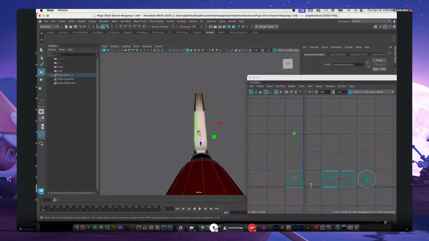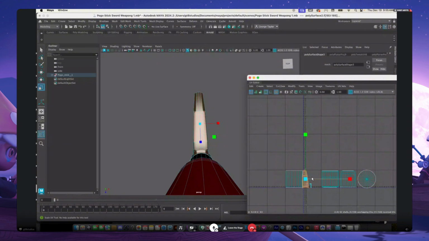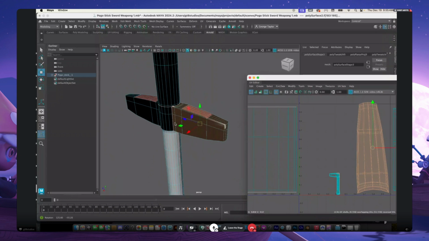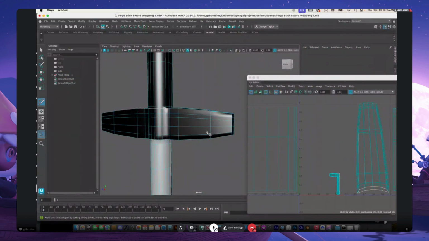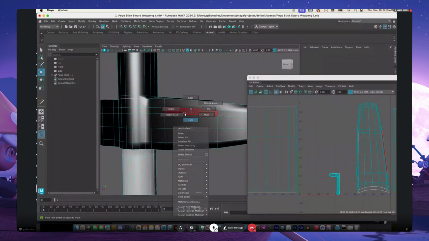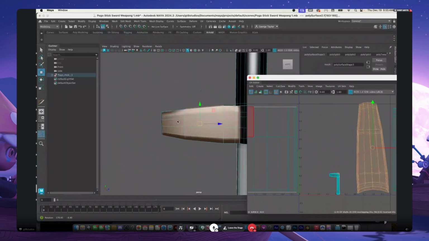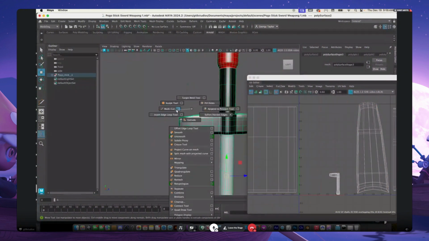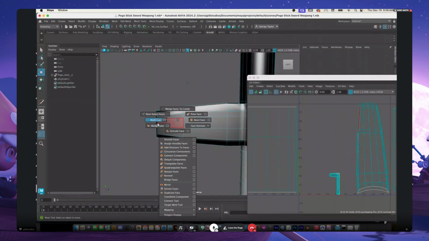For this one, let's do a camera based. Probably should add a little more geometry into this. Okay. So that's that guy. And let me actually add one more edge loop in there.